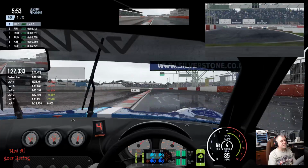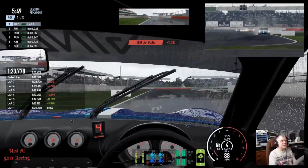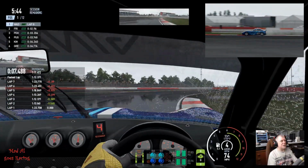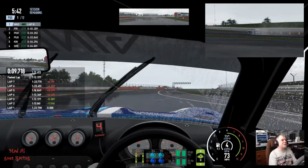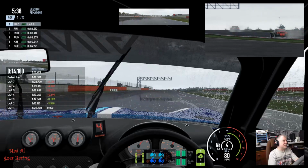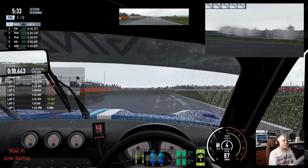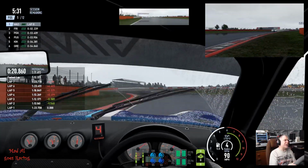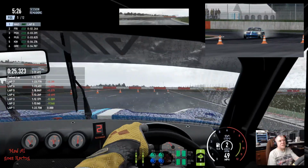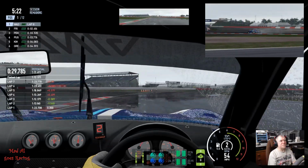2 seconds ahead, and I think at the moment it appears that lap times may have stabilised, but I'm not 100% sure. Whoa! If you notice on the left hand side of the times, we've gone from 1 minute 12 to 1 minute 23, so we've lost about 11 seconds a lap. And the most important thing is try not to wreck your plane too much.